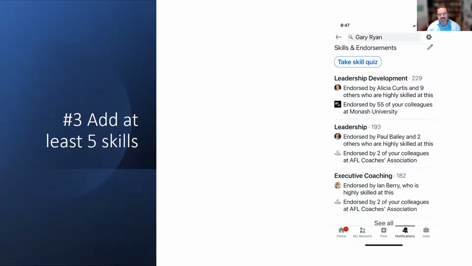And definitely add in all of the computer-based type skills. So it might be using presentations, PowerPoint, Word, those sorts of things, or the Microsoft Suite, however you want to describe those skills. You get to do public speaking in your courses, so you can do that, and certainly all the different skills that you're getting to do through your club. If you're a treasurer, for example, and a president or vice president, you're going to be doing financial management, so that's a skill you can add. You know, you've got up to 50 skills that you can add. So if they're relevant for you and they're true, definitely add them, okay?